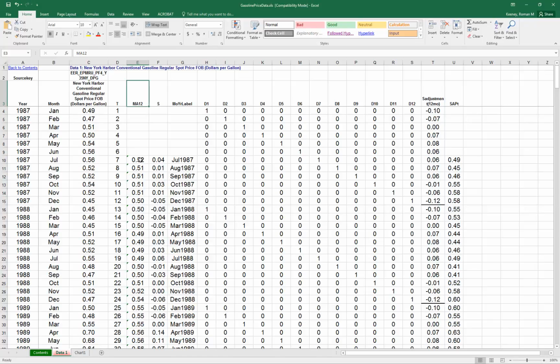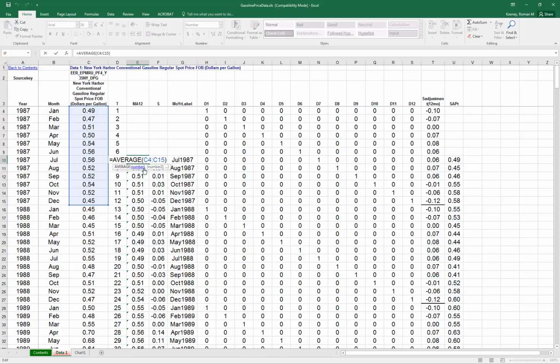So one way to think about this would be, on July 1st, I want to calculate the 12-month average using 6 months of data that preceded it and 6 months of data that come after the 1st of July. And so that's what's being done here, is we take the 6 months before, and then we include the month itself plus the 5 months after. And so if you look at this cell, it is taking the average from C4 to C15. So it's using 12 individual prices to come up with an average that sort of surrounds or centers that price.